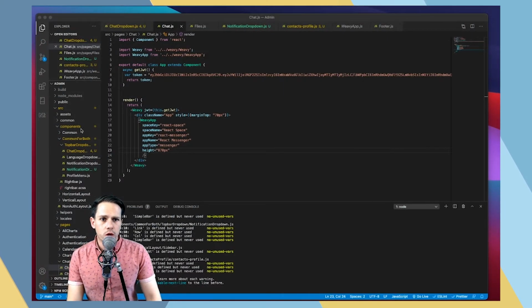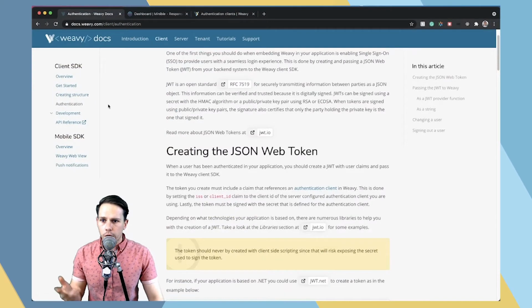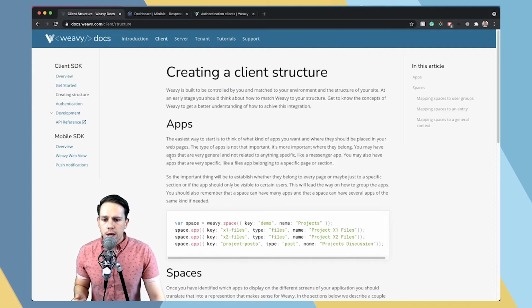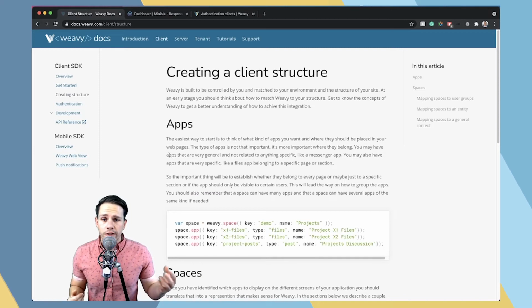So Weavy essentially needs a few things to work. Now, if you think about looking at the website and you think about creating structure within your app, everything is created on the fly, or it references a unique identifier to grab that contextual information for that specific app. So the apps within Weavy are going to be messaging, file management, notifications, of course, for all these apps, activity feeds, posts, comments, and tasks.